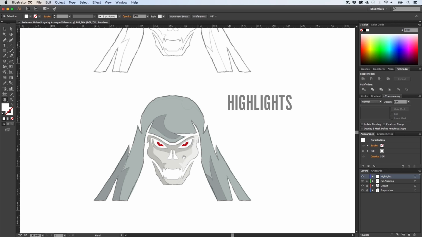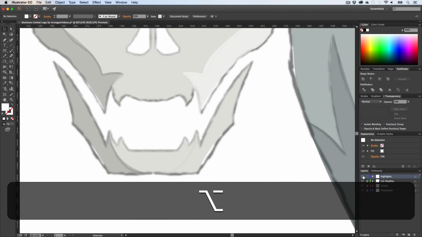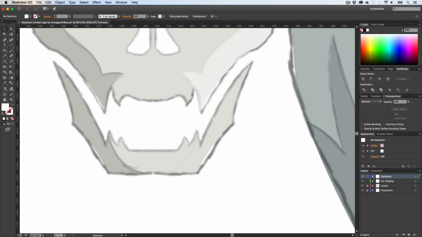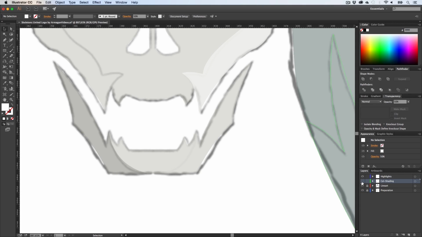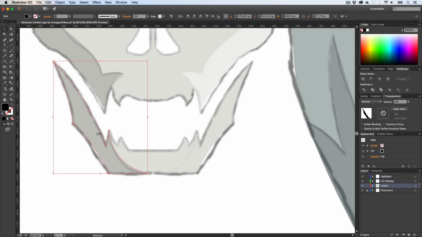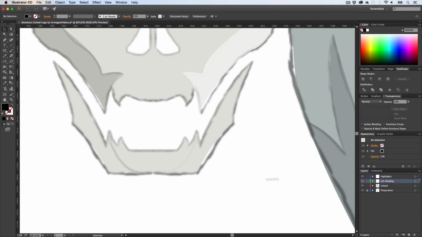And yes, let's continue with the highlights. And therefore, we can just copy over this shape. Why can't I select it? Is it on a different layer? Oh, okay. Well, as you can see, this shadow part right here went to the wrong layer also. So make sure to click on the cell shading, press Ctrl F again to paste it into this layer.